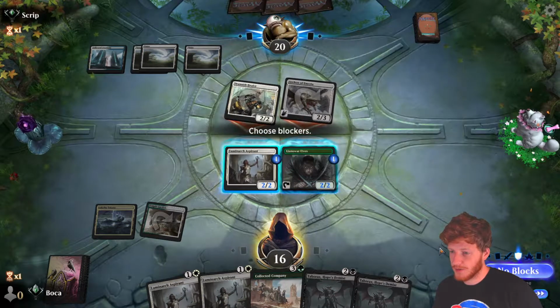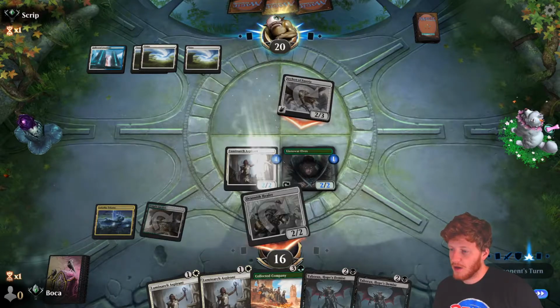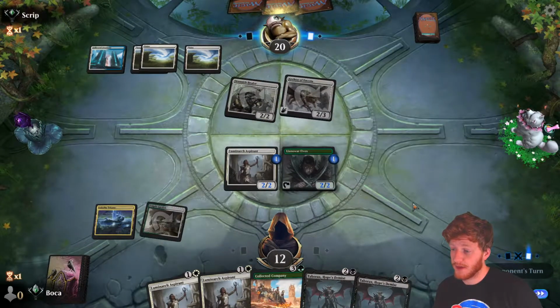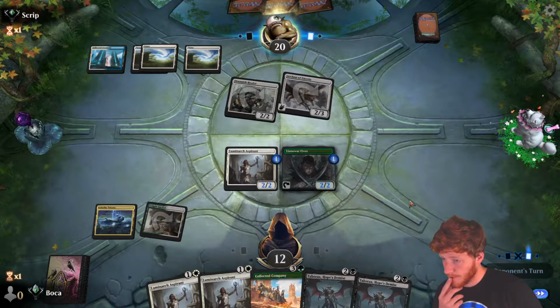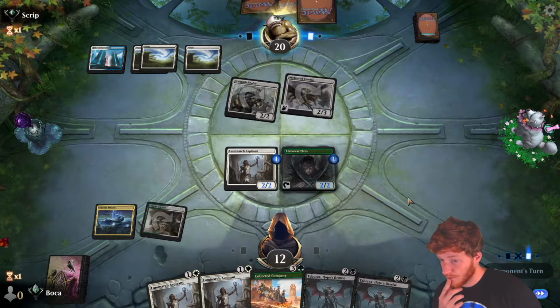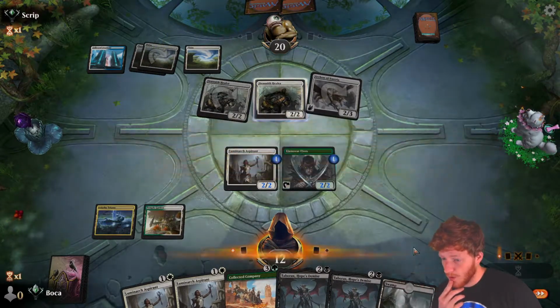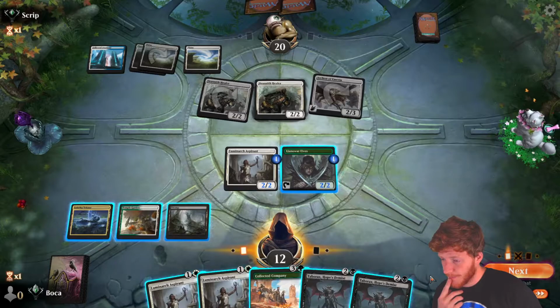Archon is kind of strange. It's going to slow me down. I need a basic land to have an untapped source. That's rough. Another Drana healer for our opponent. Ooh, you love to see it. Okay.